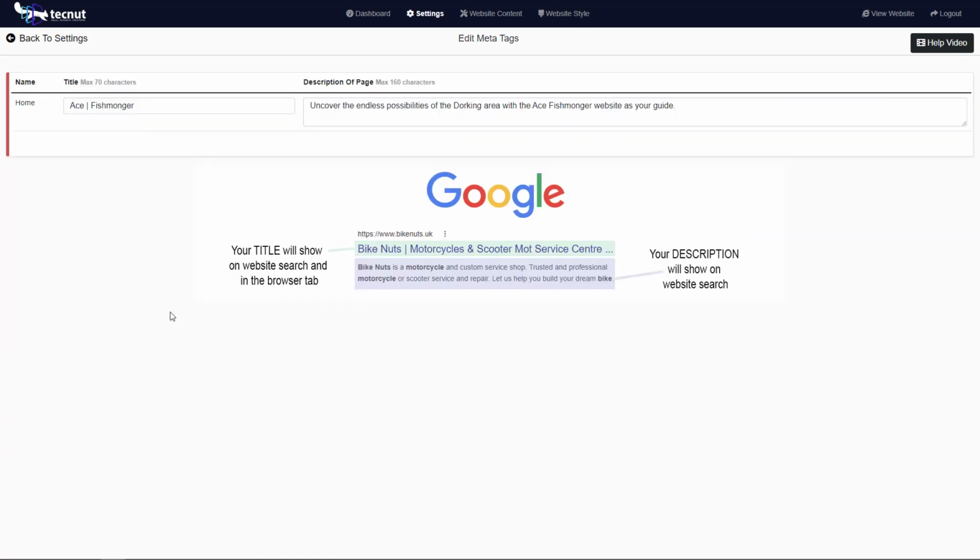Next section. This is what your page shows up as in Google, or the top tab. Right now we have your company name and your trade. You could put anything here, like welcome to, or whatnot. You can see down here, this whole description is what you see up here, and your title, of course, is what you see here. So we have a nice little logo to explain that.